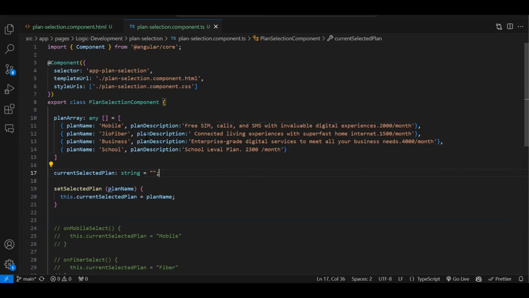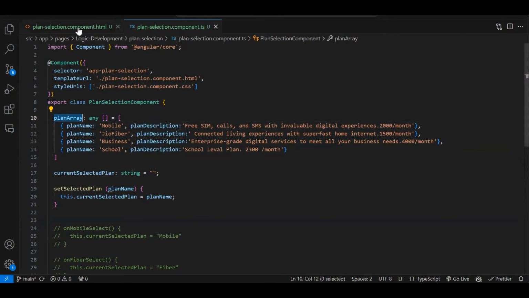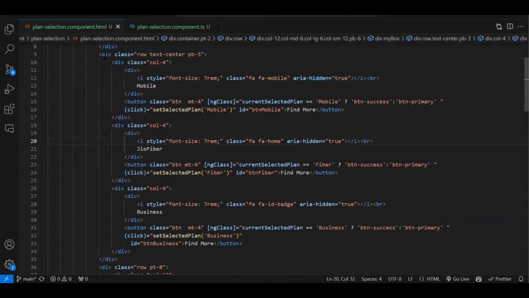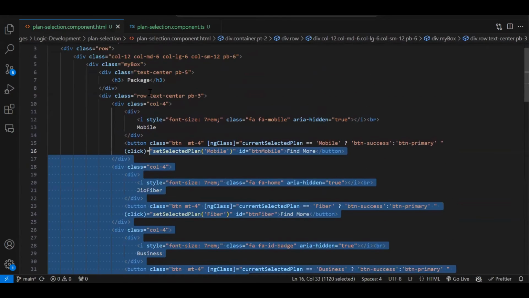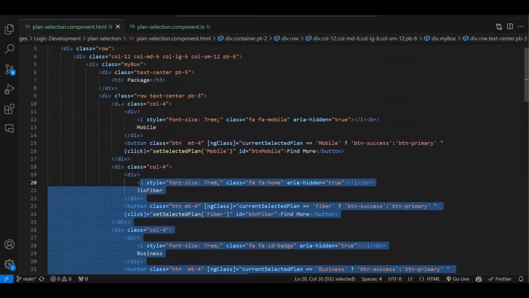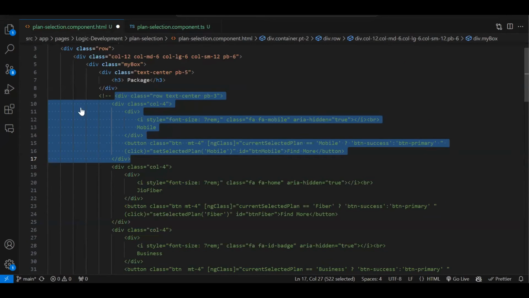So now what we have created, instead of creating a static UI, we have created a plan array. We have an array of objects where we have stored the plans. Now, this was a static UI, correct? Let me just comment this so that we can have the original code also. Now we have to iterate it also. So I will just copy this old code. Now we just need this.